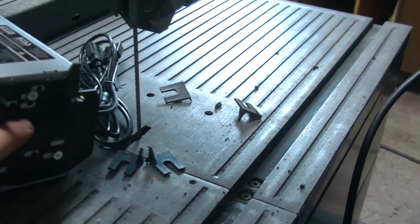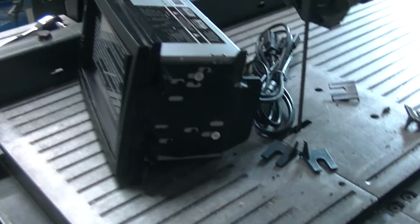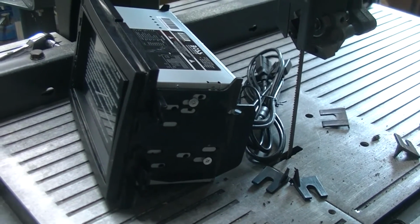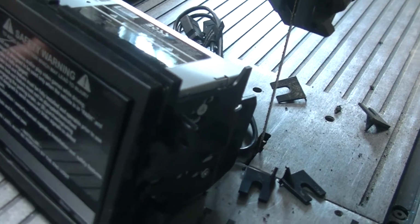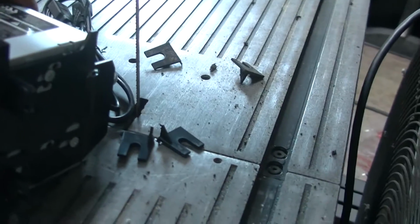So I just took this piece and used the bandsaw and slid them off. You could use a hacksaw. You could use a lightsaber. I mean, use whatever you need to do. So anyways, that gets the bezel on here, and there was a bit of slop in the system, but once I was able to tighten the sides of this up, then the slop kind of disappeared.